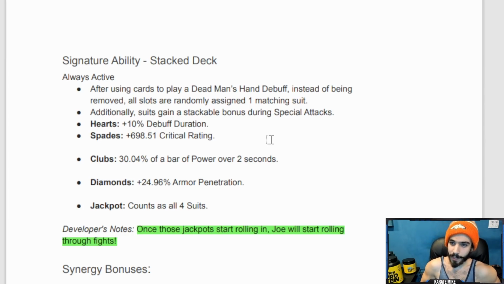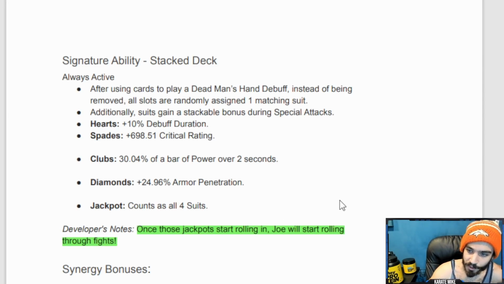After using cards to play the dead man's hand debuff, instead of being removed, all slots are randomly assigned 1 matching suit. Additionally, suits gain a stackable bonus during special attacks. So hearts have plus 10% debuff duration, spades have plus 700 critical rating, clubs have 30% more power over 2 seconds, diamonds plus 25% armor penetration, and jackpot counts as all 4 suits, whatever it is. Once these jackpots start rolling in, Joe will be rolling through fights. That's looking like some longer fights, right?